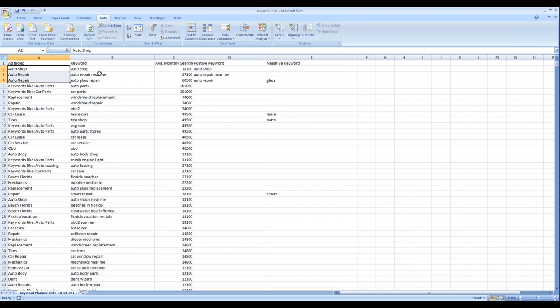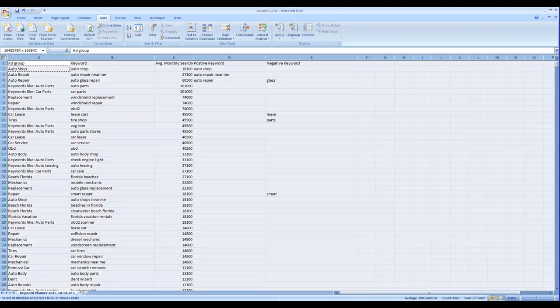So all those keywords are related to AutoShop. So what you want to do is filter first on the ad group and then on the positive keyword. So let's assume I had two keywords in AutoShop. So they will list first AutoShop. So let me do the search correctly.